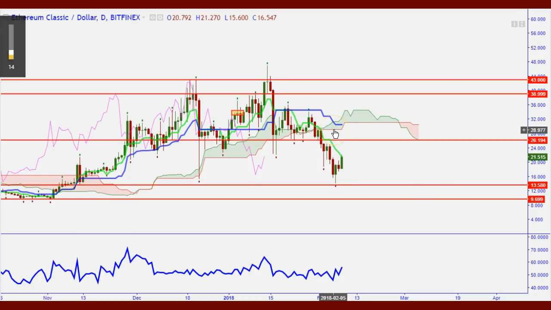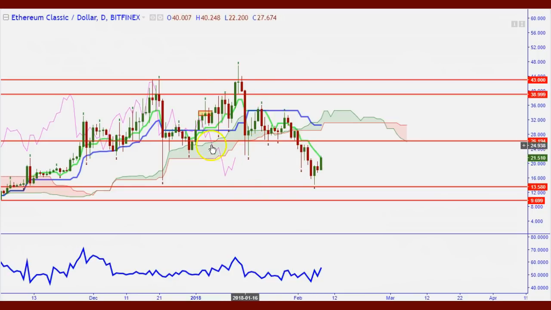But as far as me looking at this saying, hey, I got a Tenkan-sen bounce and I can get a trade to the downside, I don't really love that, and I don't love any of the other signals either. So there's other things that we look at besides that. Look at support and resistance, look at the price action. Fractals are a major asset that we look at, and then we go from there.